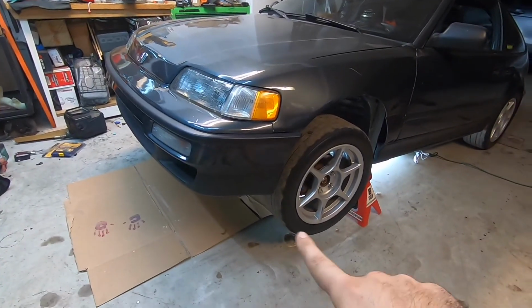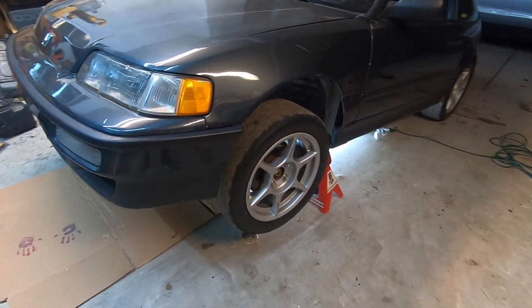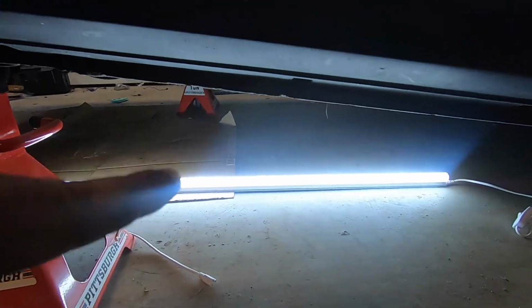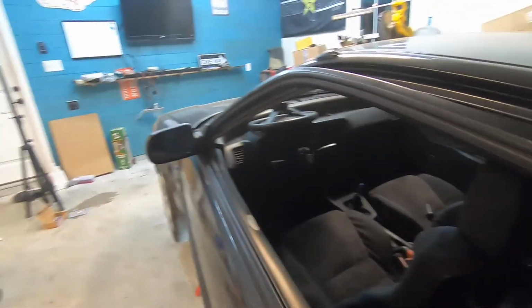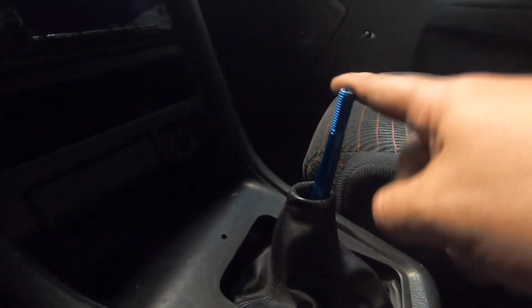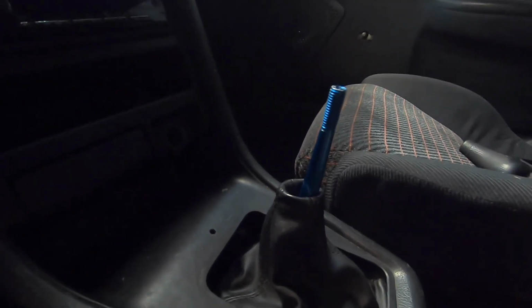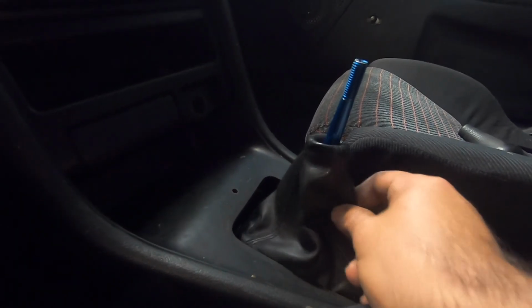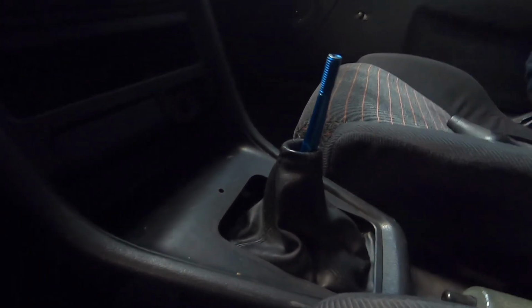All right, guys. So you already see I already jacked this up to get into the shift linkage. I did put a light underneath here, so that way when I'm under there, y'all can see really good. I don't have to worry about a light or anything like that to help y'all see. I already started moving the shifter and everything. This is an eBay one that the previous owner put in. It's just a short shifter or whatever. We got to remove this on the CRX to get here, take the shift boot off and then unbolt, so that way we can drop it.